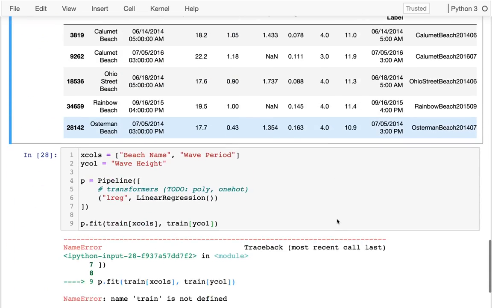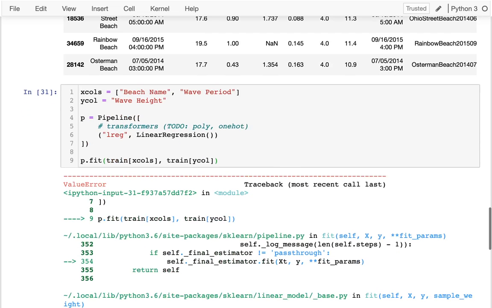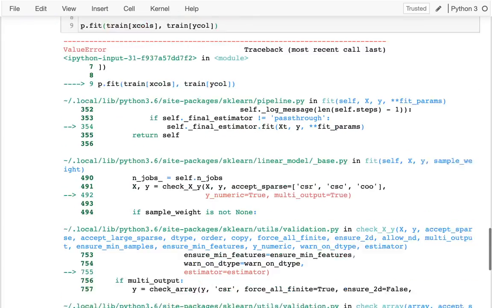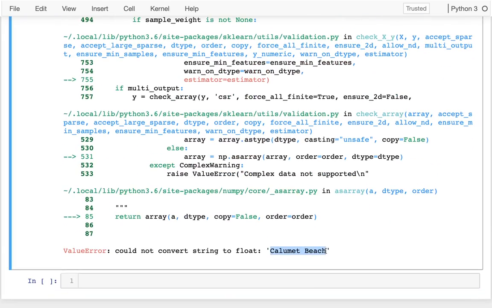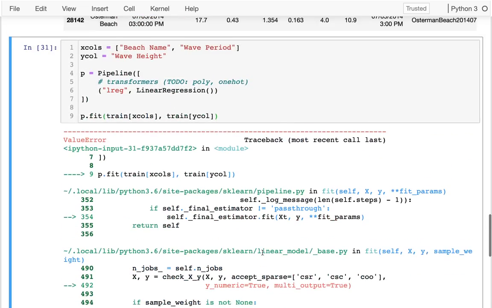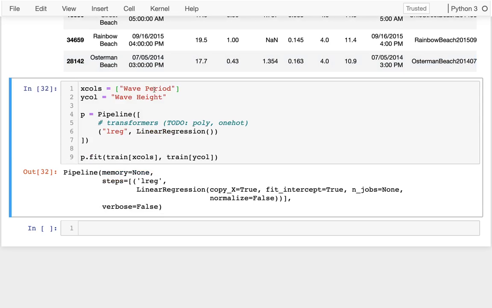Okay, I'm going to come down here, and it's always helpful to notice when we're making progress on our bug. I got a different error, so that is progress. And what is it complaining about? It can't deal with this categorical data yet, right? It doesn't know how to convert that string to a number, and eventually we will do that, but it's trying to create some work on our part. So at this point, I'm just trying to do it directly on that wave period, right?